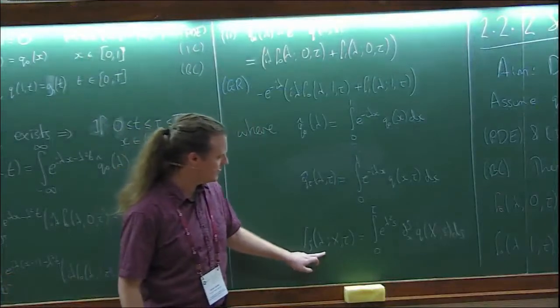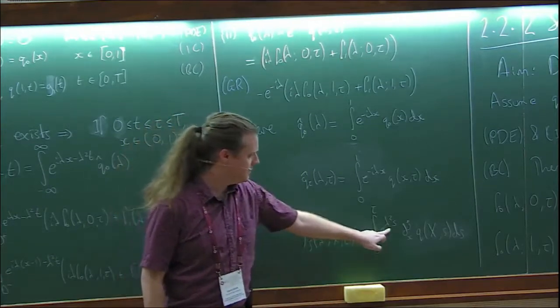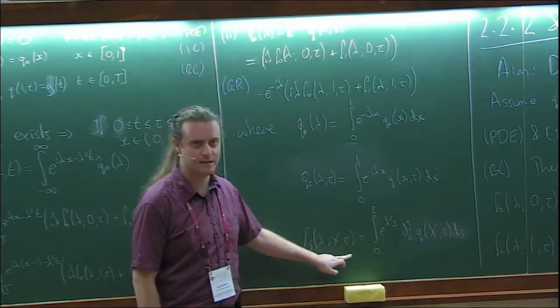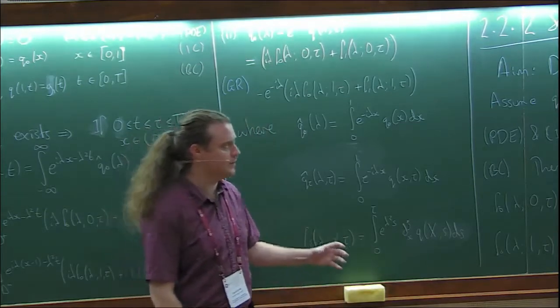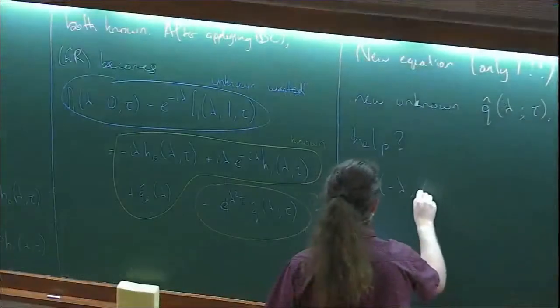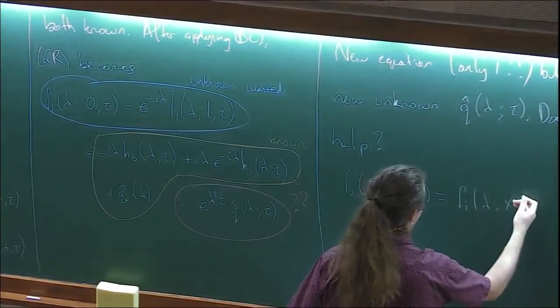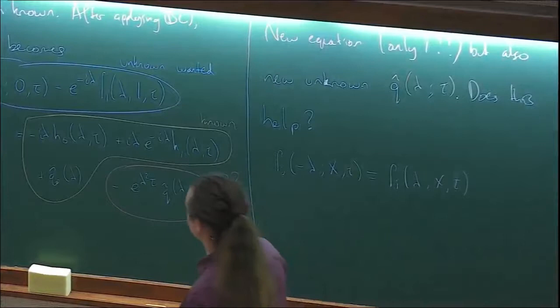Study this formula. If you put minus lambda into this formula, you don't make any change, right? So fj of minus lambda x taf is fj of lambda taf, right? Because this formula depends on lambda only through lambda squared. This symmetry allows us to get two equations out of this, right?